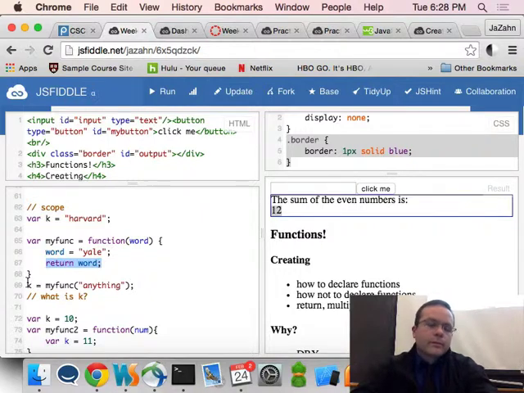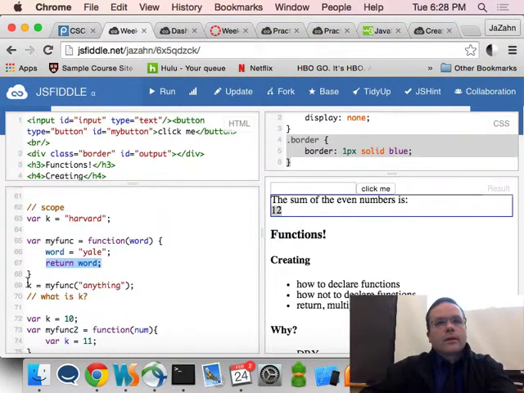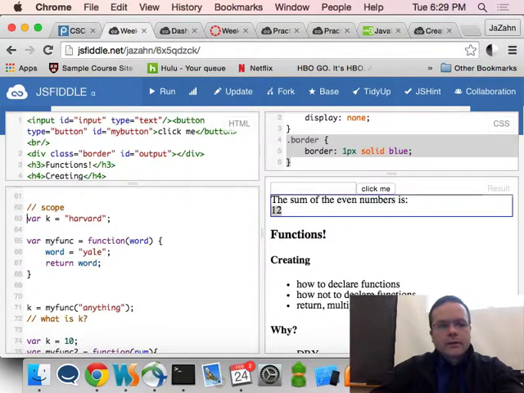I'm not following, because I'm seeing that you're setting my func to equal function of word, that variable word. And then you're setting k to my func, which would be function of the word name. So why wouldn't it be anything?